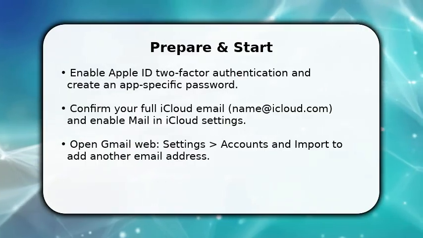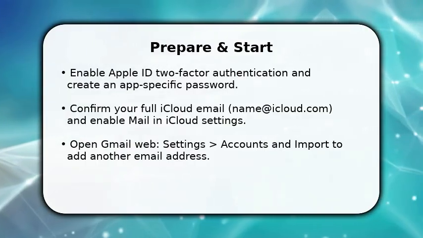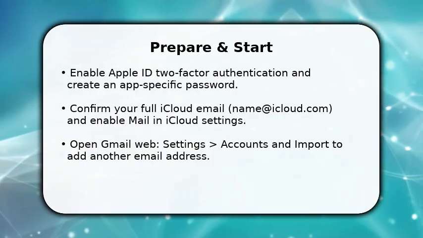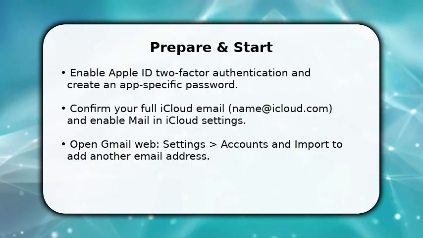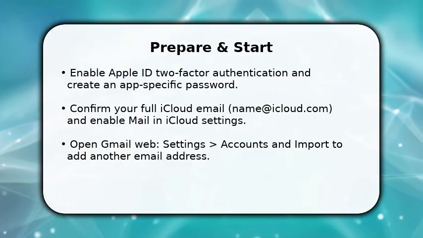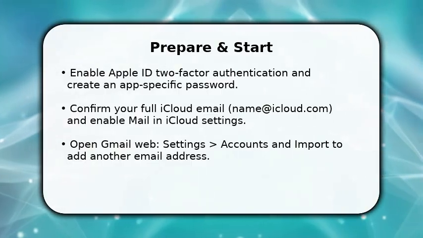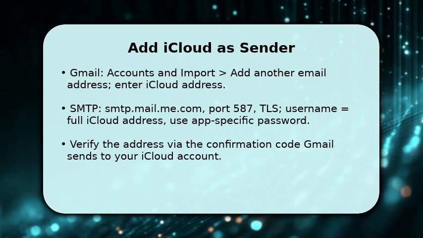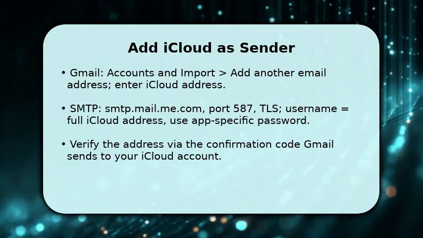Next, open Gmail on the web and go to Settings, Accounts and Import so you can add your iCloud address as an account. This step prepares Gmail to send using Apple's servers and avoids using your main Apple password, which enhances security and compatibility. You'll now configure Gmail to send as your iCloud address.